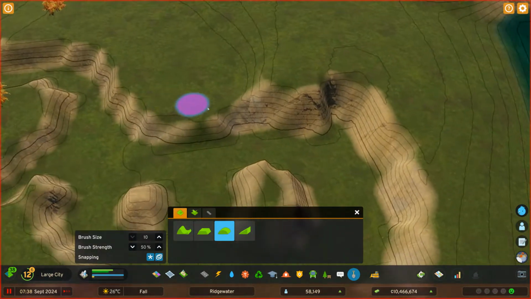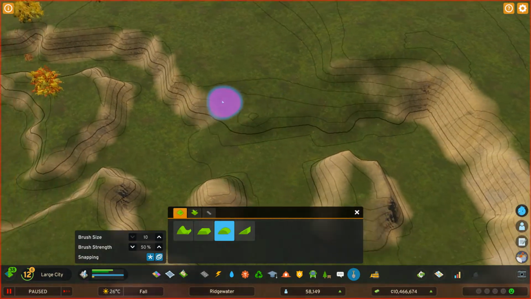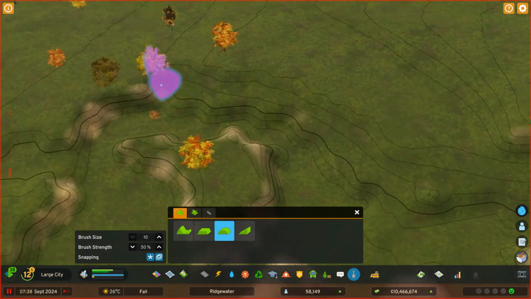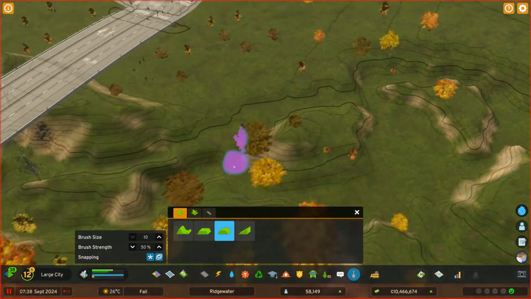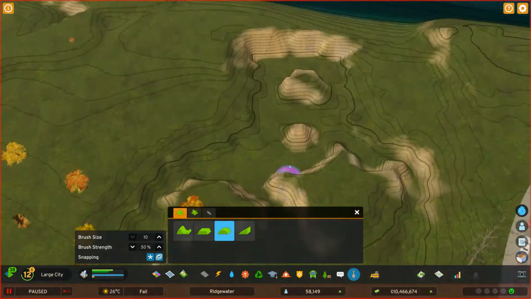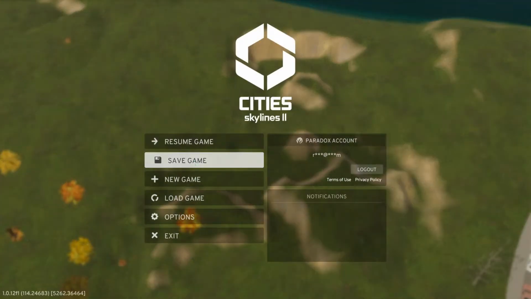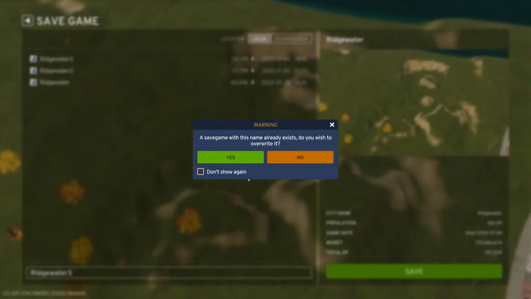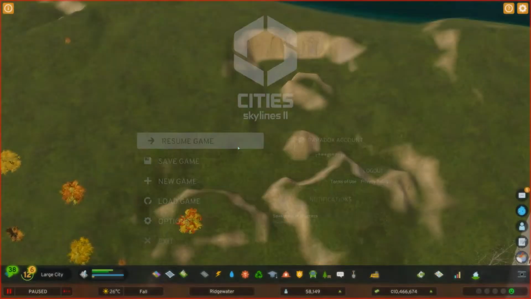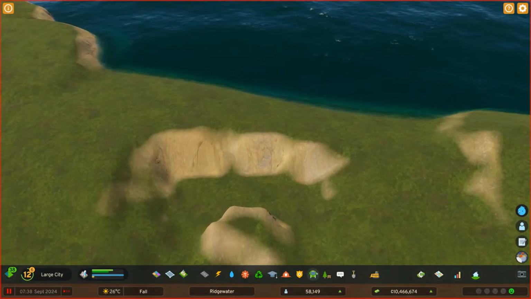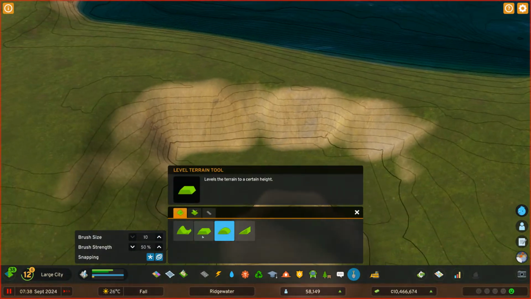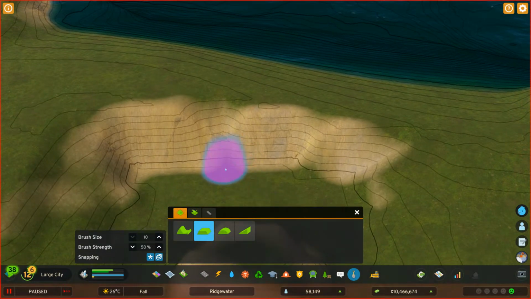So over time things would change. I think that would be really quite interesting. Right. Again, I'm going to save it. Let's hope that this has a good effect.